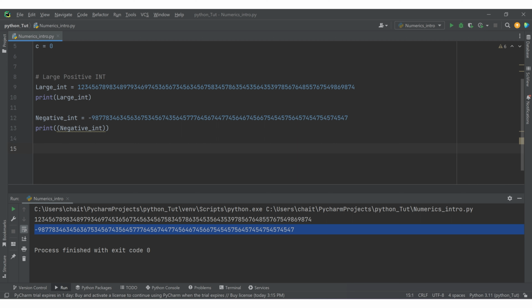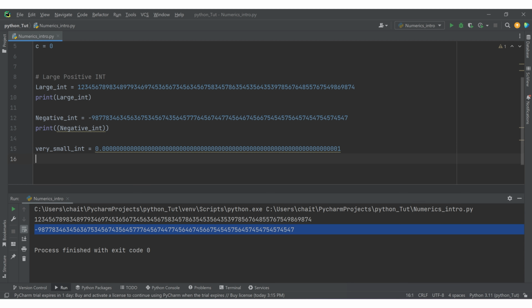This is how Python handles large integers without loss of data. Python can also accurately represent very small positive numbers using scientific notation, where the exponent indicates the number of decimal places the actual value has shifted. Let's see an example about a small positive number. We'll create a variable called very small integer and assign a value like 0.00001.